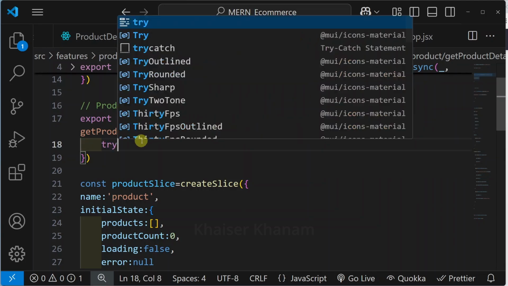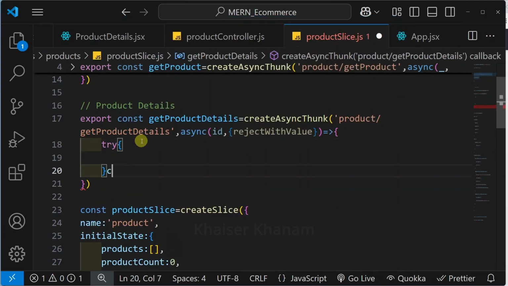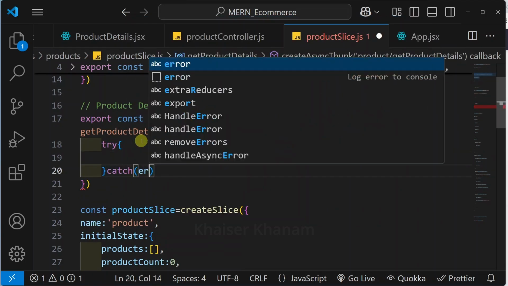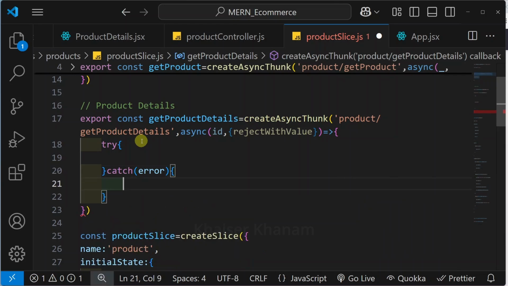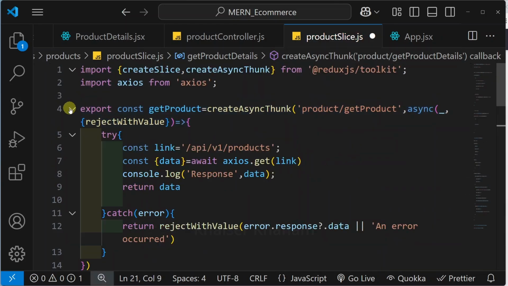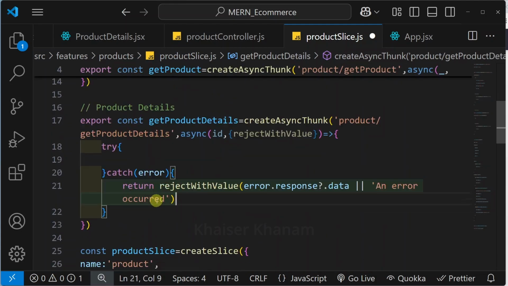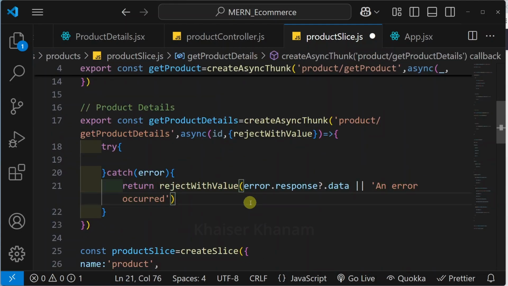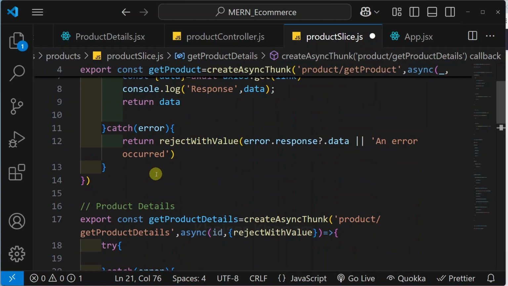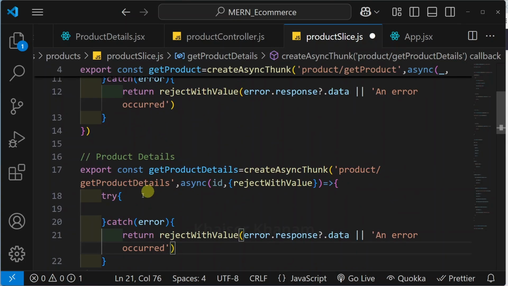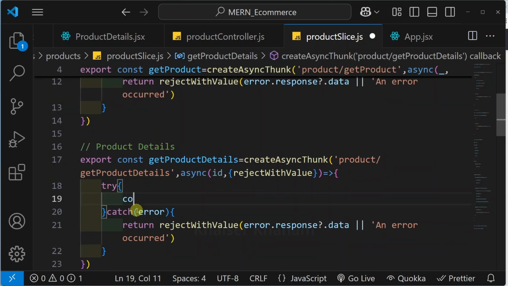And inside this, I will be writing the try and catch block. Here I will be passing the error object. Let me just open this catch block. From here, copy this return, and inside this, I'm going to paste. Now inside this try block, we will be creating one variable, and then we are going to pass the link. Const link. What we have to pass?